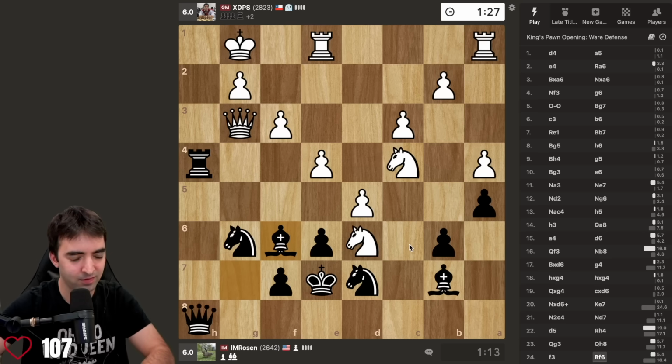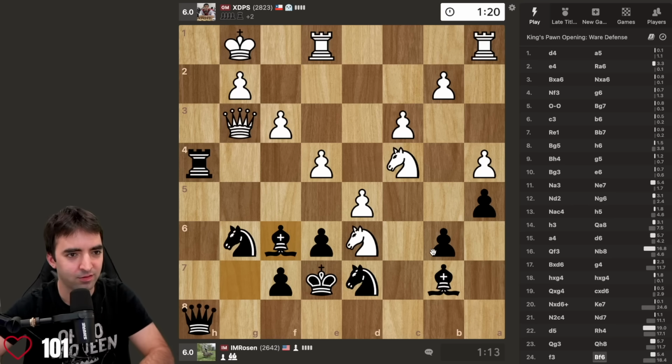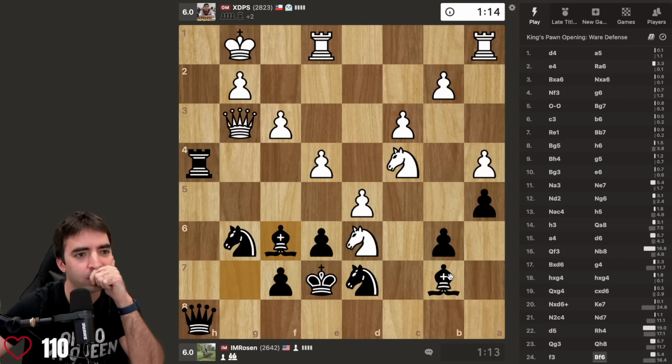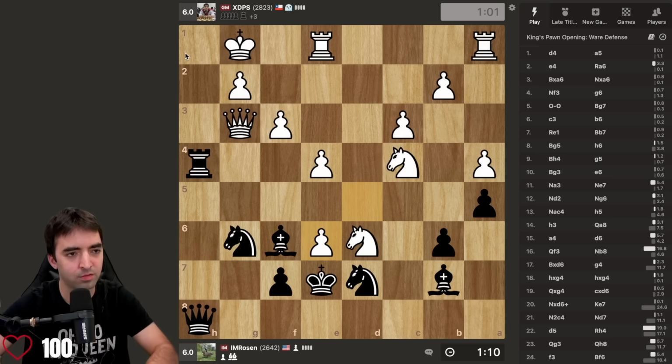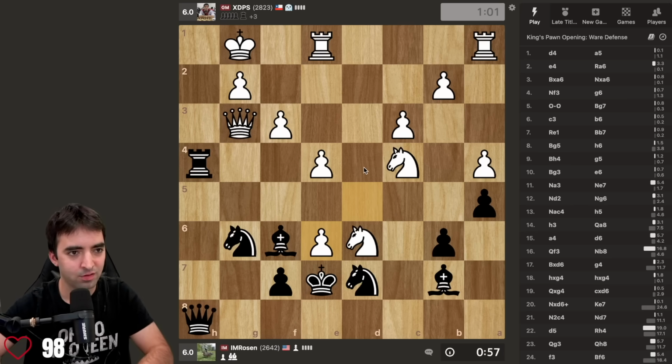I'm leaving this bishop hanging. Then king f2, bishop a6. There's also knight c5 ideas. Really? So, okay. Understand that. Actually, there's knight f5. That's a strong move. I take, doesn't work. That's a very strong move.